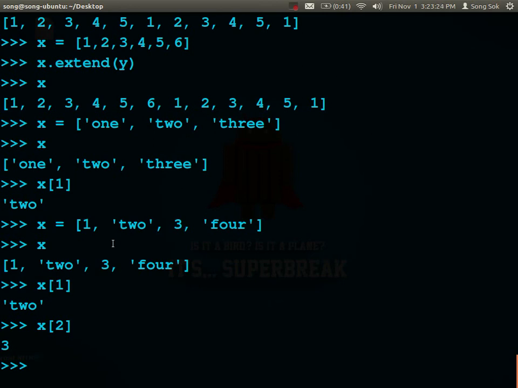And then there's another way to store data in Python, which is called dictionaries. So let's start by looking at a list with other lists inside of it. So if we set X equal to, okay, let's say 1, 2, 2, 3, 3, 4.